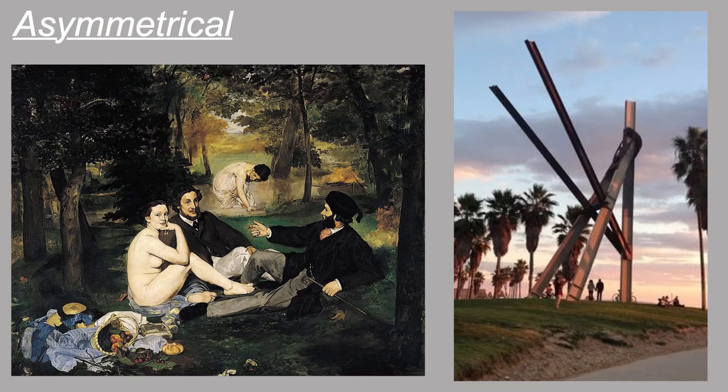Now, the sculpture on the right here at Venice Beach, California, called Declaration, erected in 1999, is, again, asymmetrical. There are two beams pointing up into the sky on the left-hand side, and then there are two beams leaning on the right-hand side with one single beam that is secured into the ground. So what you see here is that by using these differently leaning beams, the artist is able to create a sense of balance in something that looks seemingly tilted, but is actually very balanced.